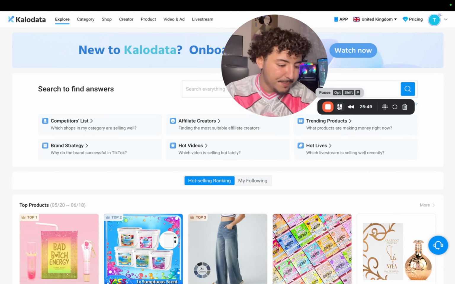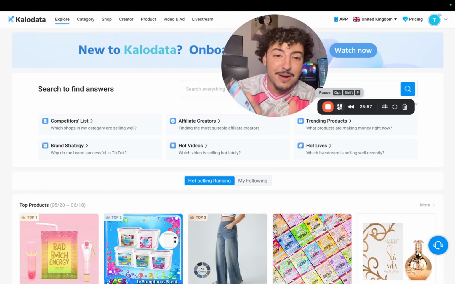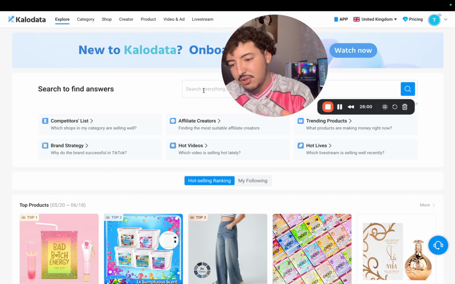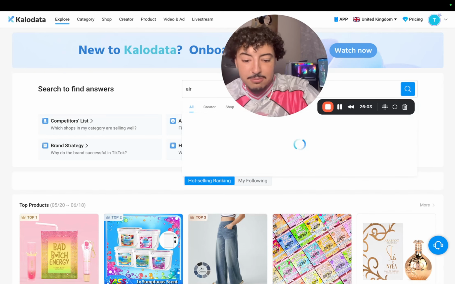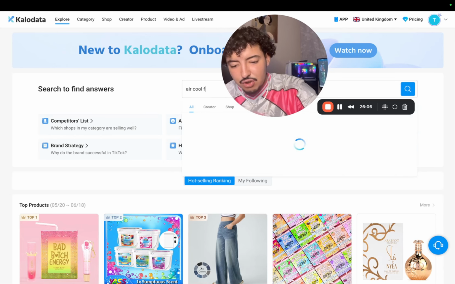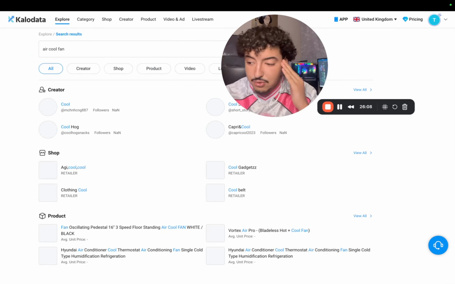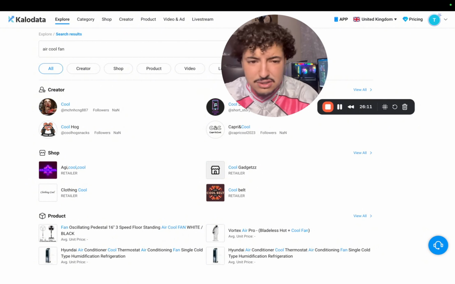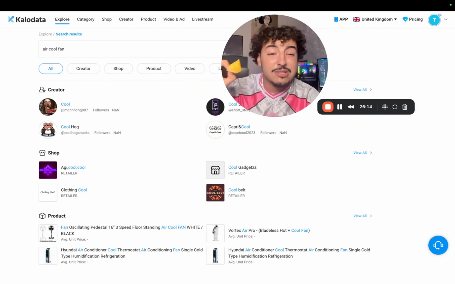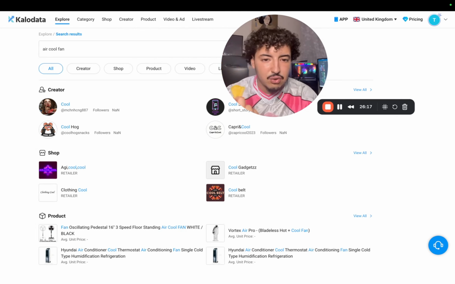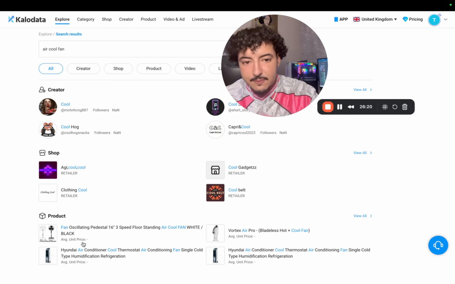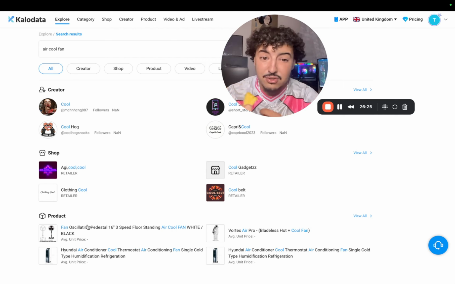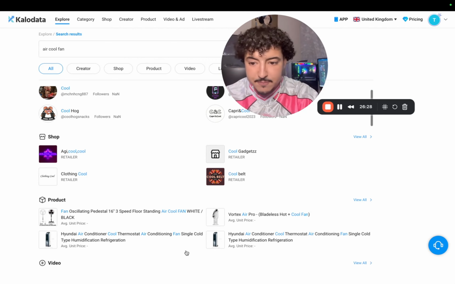So anyway, this is a 3-in-1 mini air cool fan. 1,625 sold. So we're actually just gonna write air cool fan because it's the summer and people are gonna be hot. And this is a good product because UK homes don't have AC, and during the summer everyone's hot. But because it's not that hot in the UK, no one's gonna install AC because of how expensive it is. So use what I'm saying maybe for the ad and try to incorporate it with a nice video, nice story, and sell it.